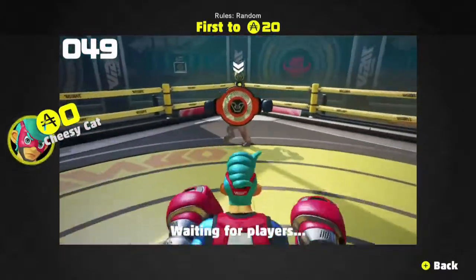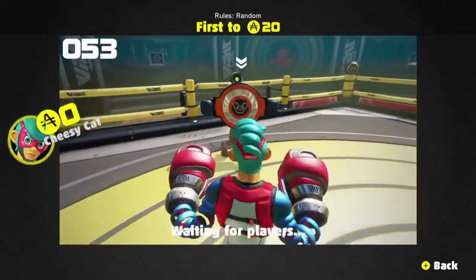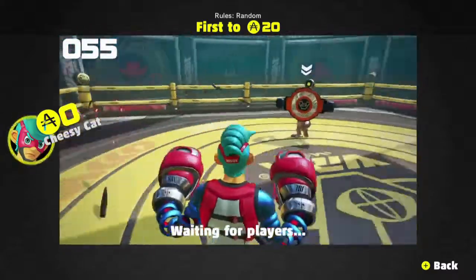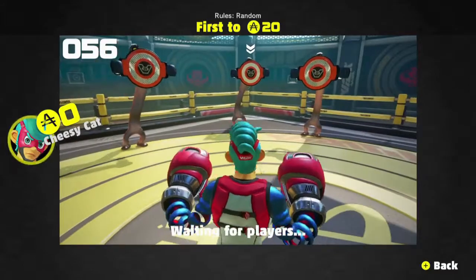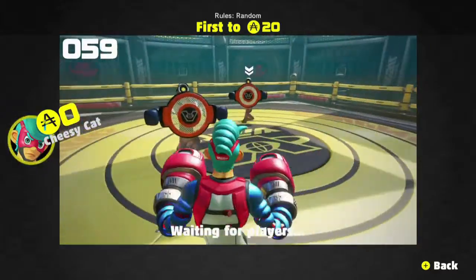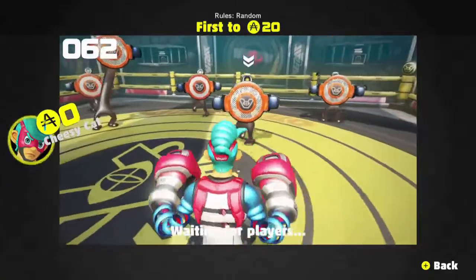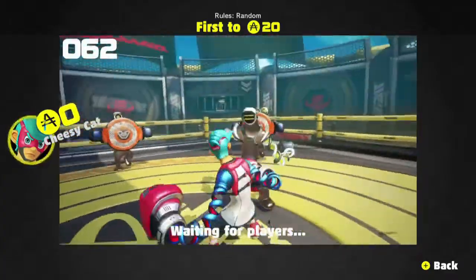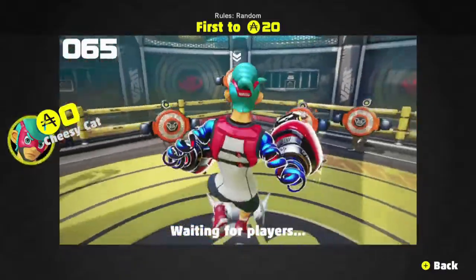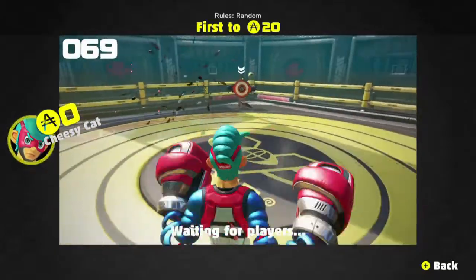If they're punching too much, obviously you want to guard. And if they're grabbing too much, one punch will beat a whole grab — throw a punch to break their grab and it drops their arms to the ground. A good strategy against constant grabbers is to throw a punch at their grab and instantly throw another punch to hit them. For jump grabbers, dodge out of the way or jump so they aim at the ground and miss.